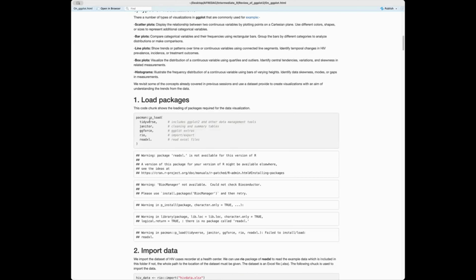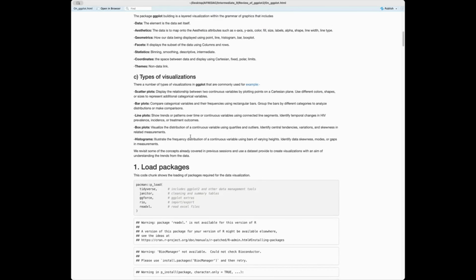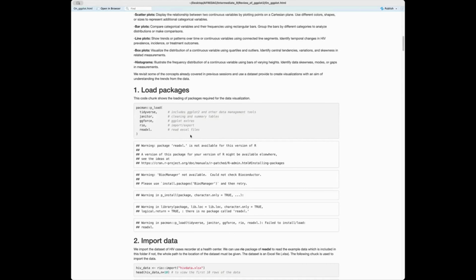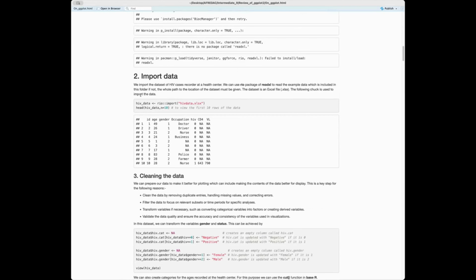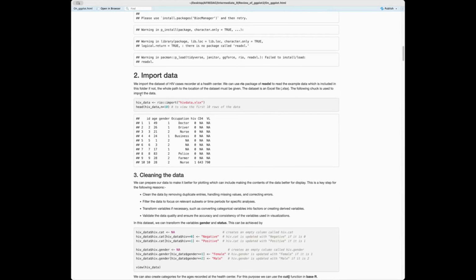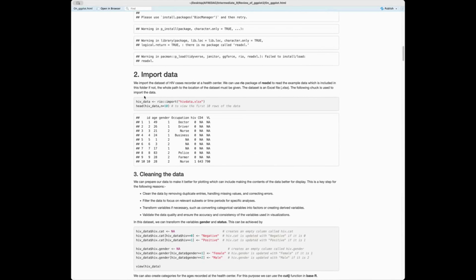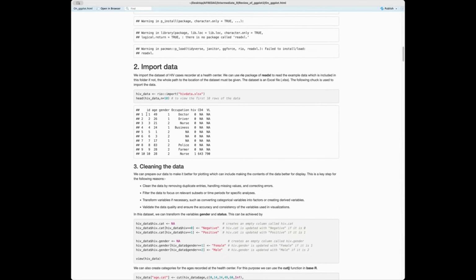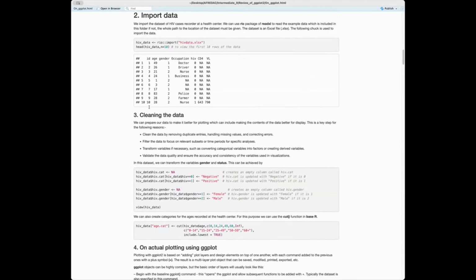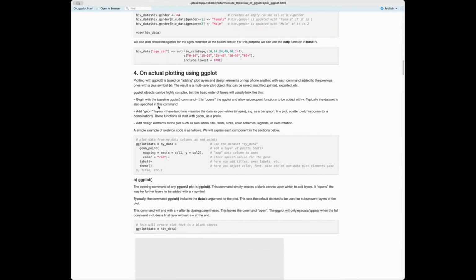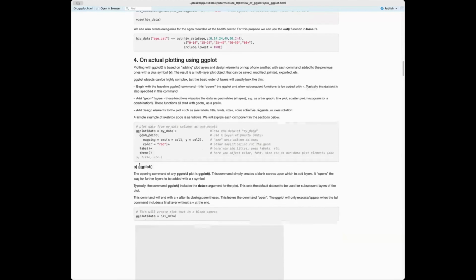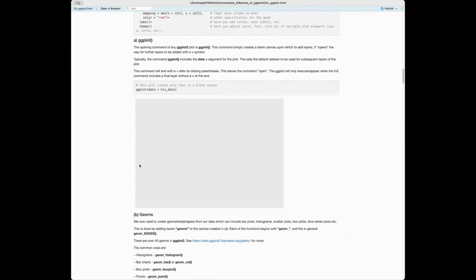I'll not repeat types of visualization because we have already covered that. Definitely the first thing will be to load the packages that you need, but shortly we'll do this in practice. Then, as always, import your data. You can clean the data as we saw in our previous 2 sessions. Then you can do the ggplot.